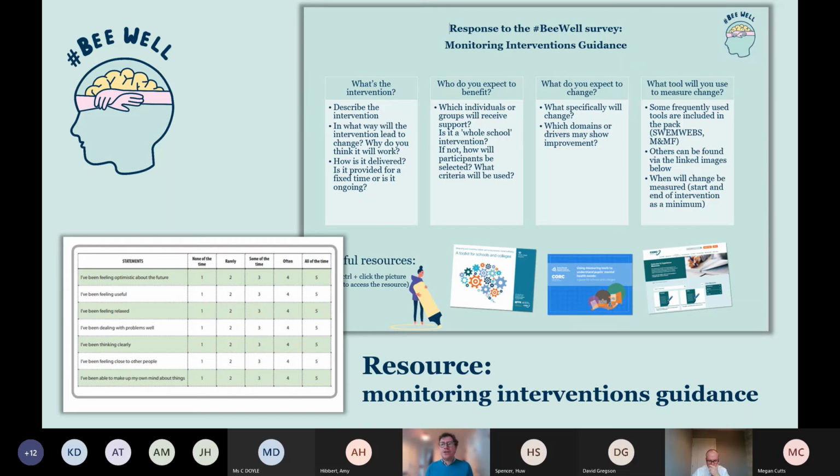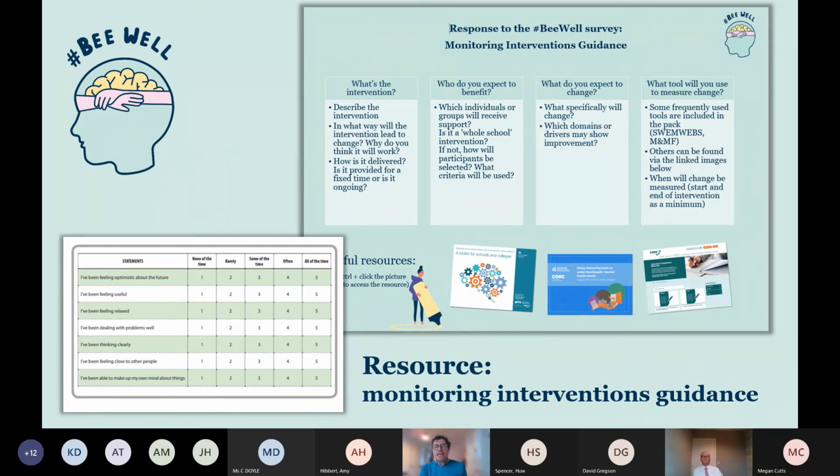And there are tools to do that. I've got an example here of a questionnaire that you can do. You ask these questions at the beginning, you ask the same questions at the end, and you see if there's been a change as a way of measuring impact. Now that seems a relatively straightforward process. The resources that are on screen now take you through that in a bit more detail, but to do that effectively, it's important to choose the right tool to measure with. And it needs to be fit for purpose for your intervention, which is where the other resource comes in.